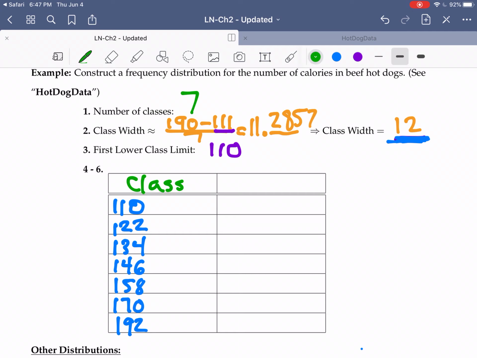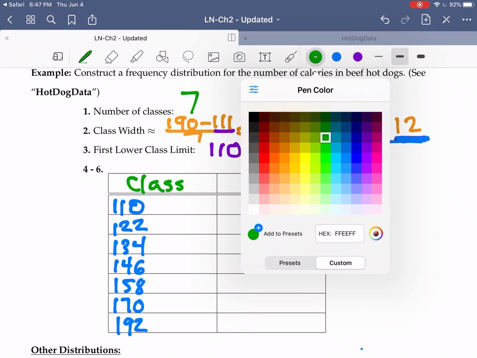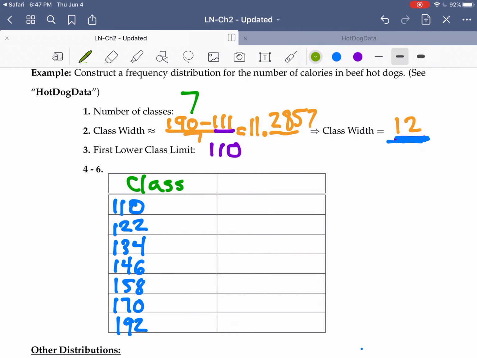To find our upper class limits, we determine the upper class limits based on the lower class limits. And so what that means is the next class starts at 122. So this class had to end just before that. It's going to end at 121. This one ends at 134, so this last one, 133, was the last value that we could have seen.